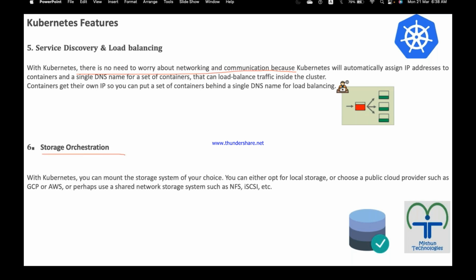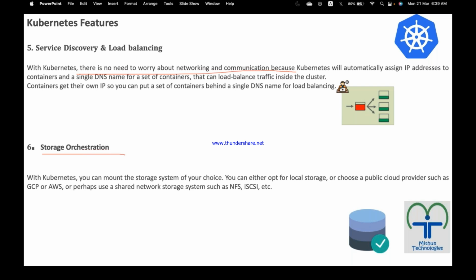And also storage orchestration. Again, with Kubernetes, what are we trying to manage? We are trying to deploy our containers using Kubernetes. If your containers are deleted and recreated, do you have the data that was part of that pod container's file system? No. So we need to use volumes.